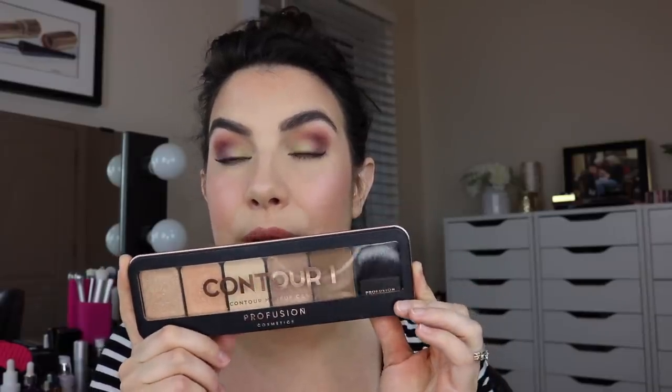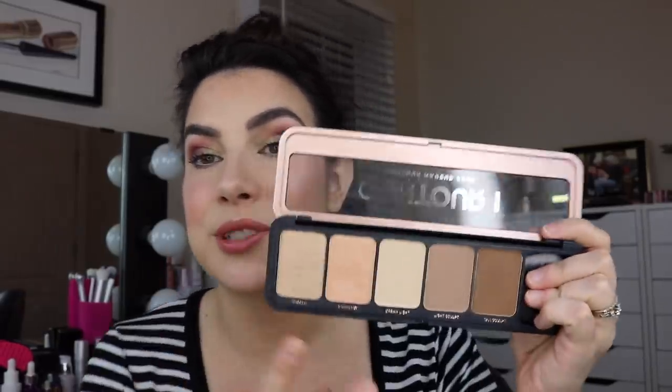First thing I'll mention is the Contour 1 from Profusion. This also comes in a Contour 2 which is deeper, but I love this palette. I've really grown to love the highlights in here, and I use it for contouring all the time — used it in my look today with the tan sculpt around my hairline and the light sculpt around the cheekbones, down the neck and chest. It's a very nice powder texture. I can use the matte shade as under-eye setting powder, and the two highlights are quite beautiful — one more peachy, one a classic champagne. This is less than five bucks and you can find it at Walmart now. For that price, the soft texture and versatility with the glow, matte, contour, and highlight options — I love this palette.